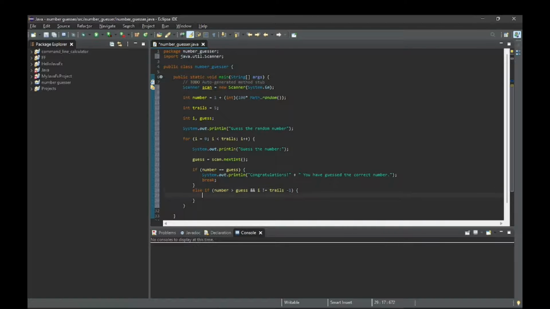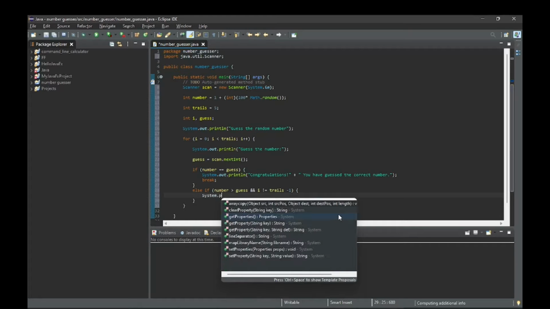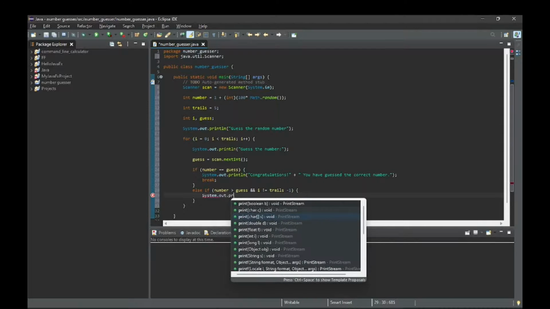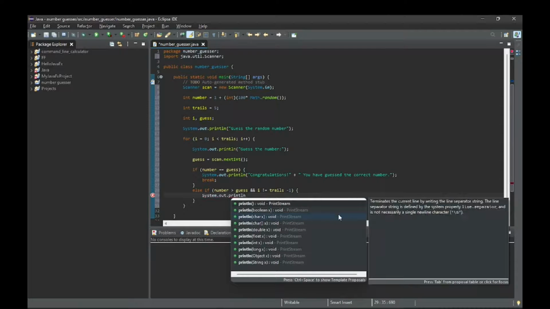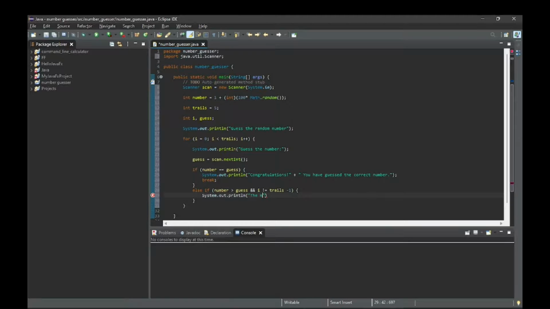Now if the guess is smaller than the number, then it will print out println the number is greater than the guess.